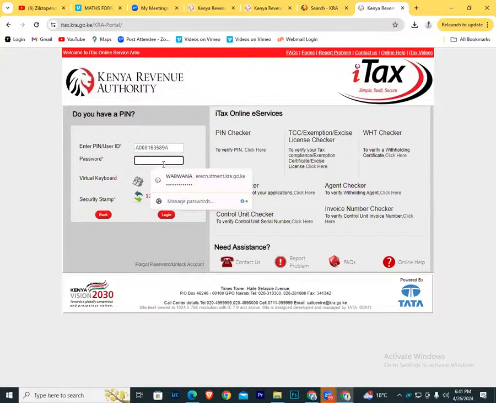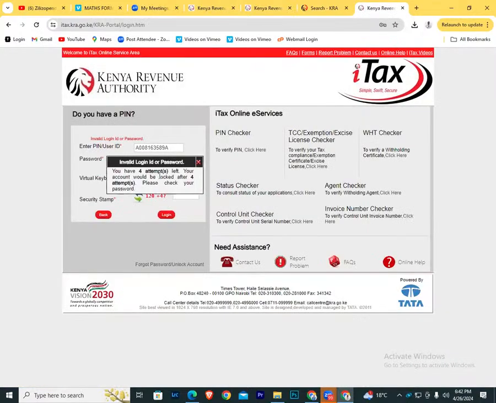Then if you have a password, you can key in the password here so that you can log in. Like, I don't know whether I remember mine. Let me try. We see. If it refuses, I'll try another one.